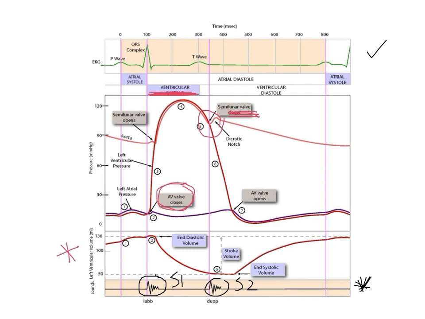Now, in between S2 and the next S1, because this is a cycle, you can think about this as just going around and around. An S1 will happen here in time, and that S1 follows S2. In between S2 and S1, we have ventricular diastole.